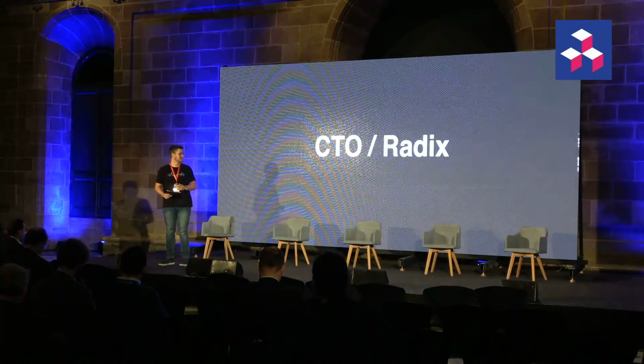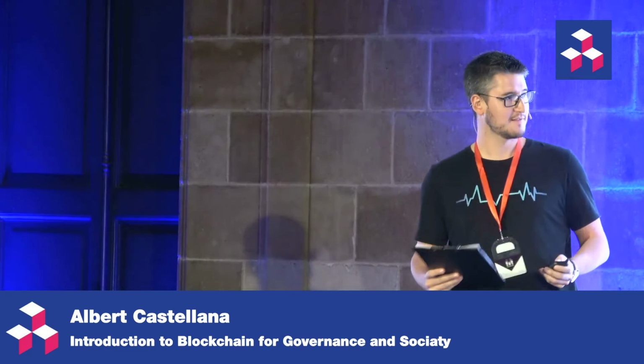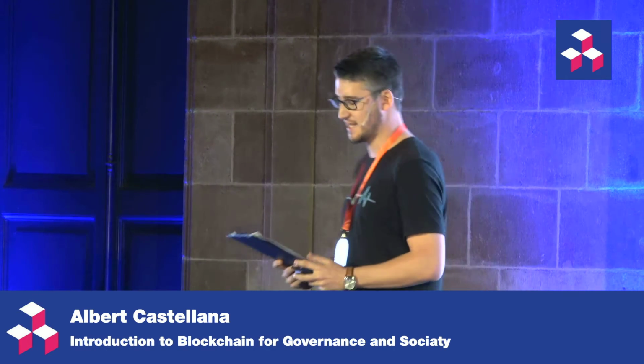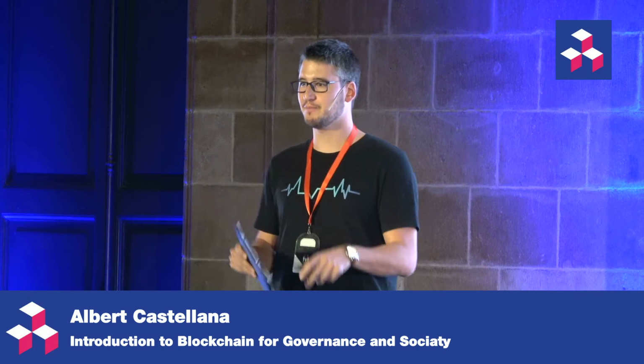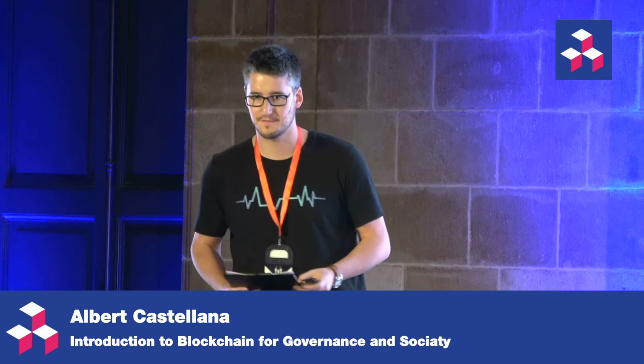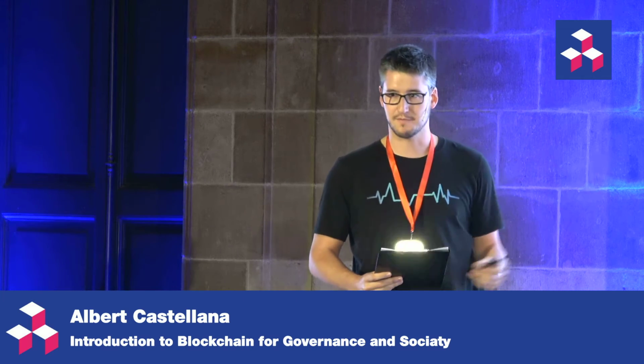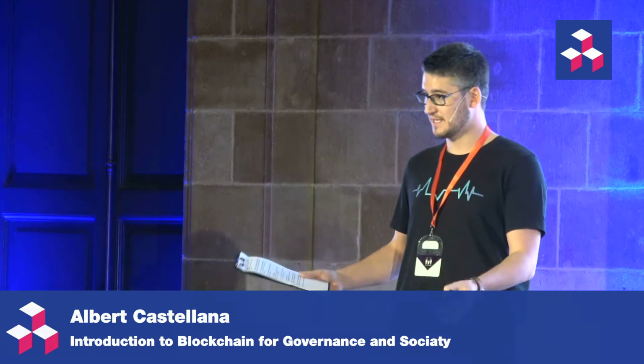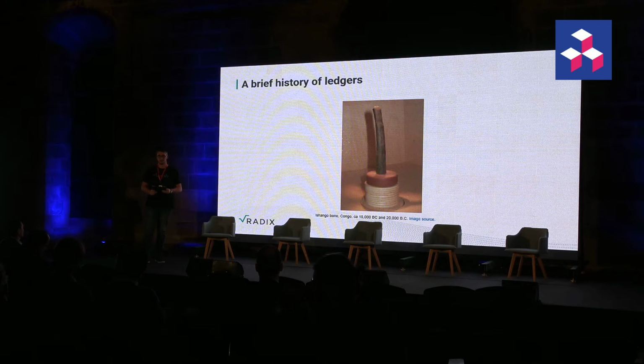Since the dawn of society, ledgers have been a key component in the development of civilization. The Ishango bone, for instance, was a tool that is believed to be one of the first ledgers. This bone has a set of markings on it that appear not to be random, which led some archaeologists to believe that this is a counting tool.